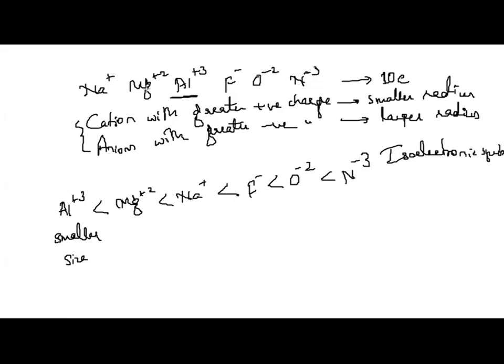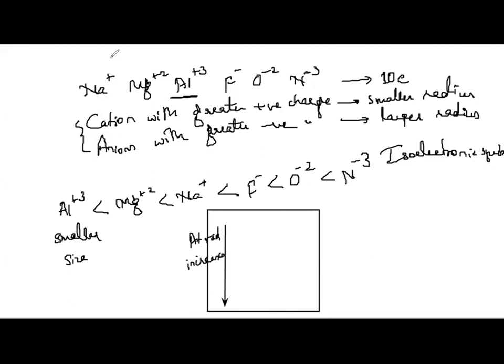So when I speak about atomic radius, if I'm talking about the periodic table, then as you move down the group, what happens to the atomic radius? Atomic radius increases. Yes, as you move from left to right in the periodic table, what happens to the atomic radius? Atomic radius is nothing but atomic size. It decreases. Yes. So this is how we show the atomic radius.